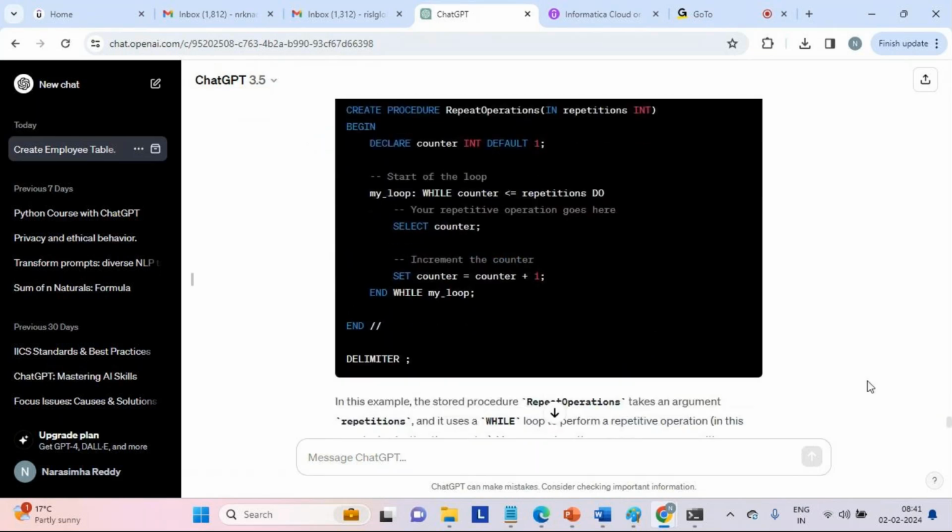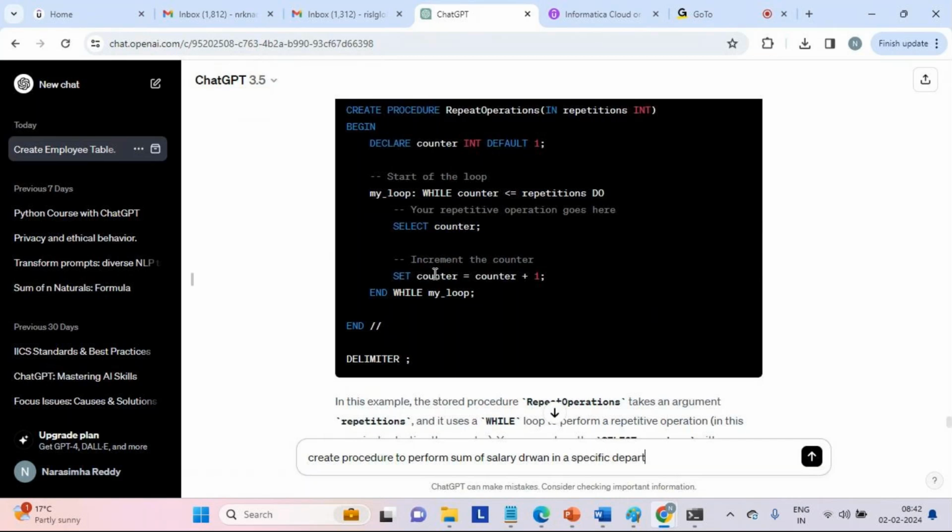Now let us say, create. Now we got the name, right? Create a procedure to perform the sum of salary drawn in a specific department.